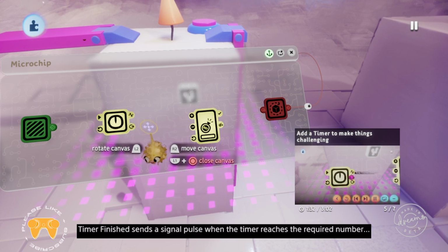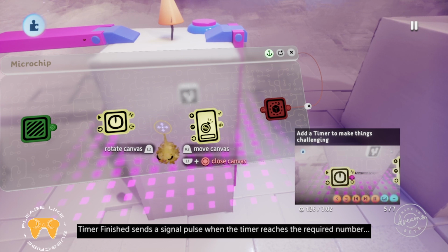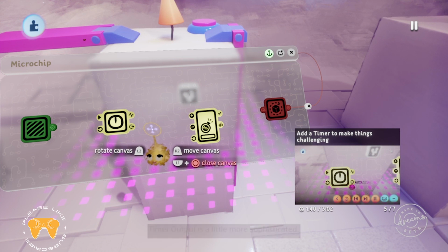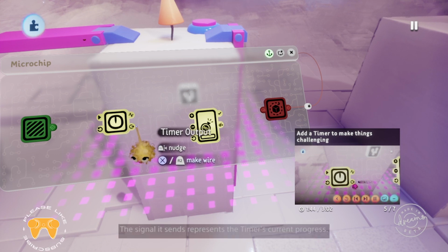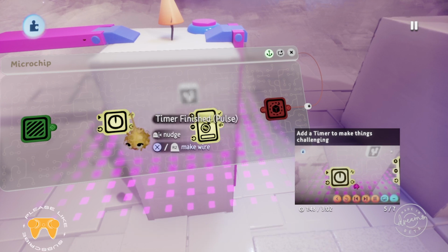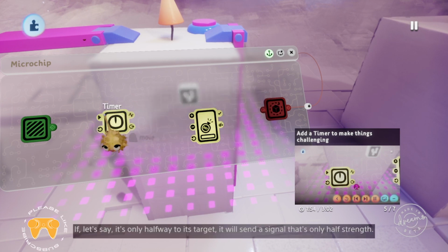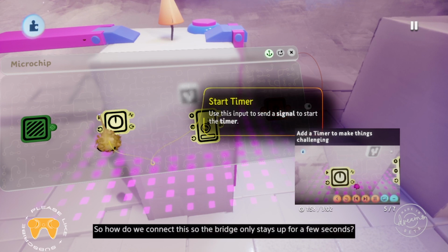Timer finished sends a signal pulse when the timer reaches the required number, which is set to 5 seconds by default. Timer output is a little more sophisticated. The signal it sends represents the timer's current progress. If, let's say, it's only halfway to its target, it will send a signal that's only half strength. So how do we connect this so the bridge only stays up for a few seconds?